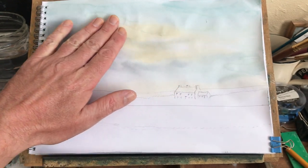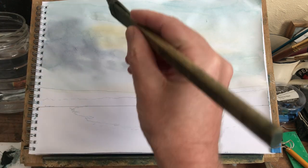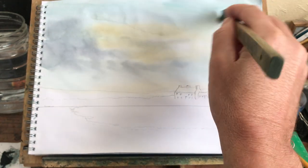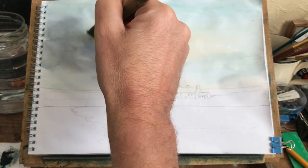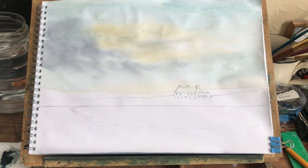I put it back just to see what happens, and then I was going to try and wash it out, and then I thought it might look alright. Maybe I can just thin that top bit out of there, maybe that top line, and leave that underline so it looks like a bit of a cloud dripping over. Maybe a bit of that there, something like that. That's nice, isn't it? Yeah, I'm quite happy with that.